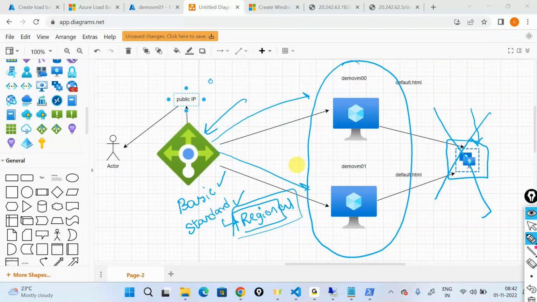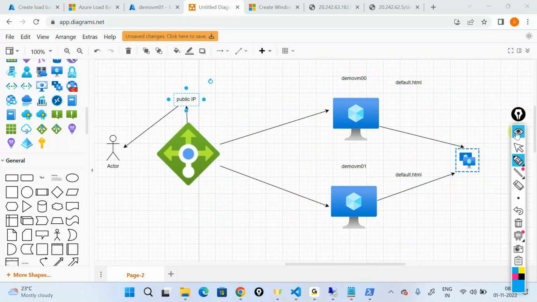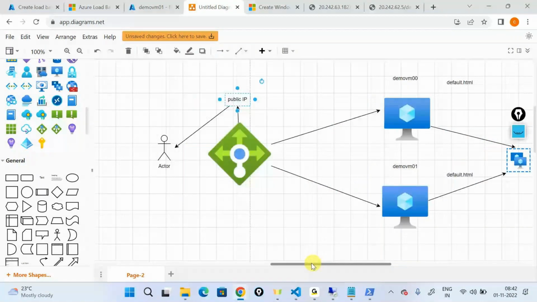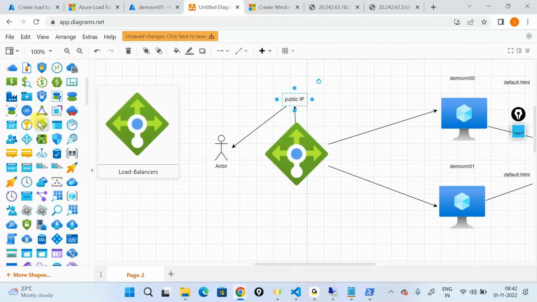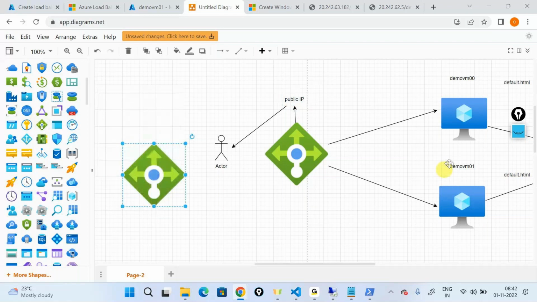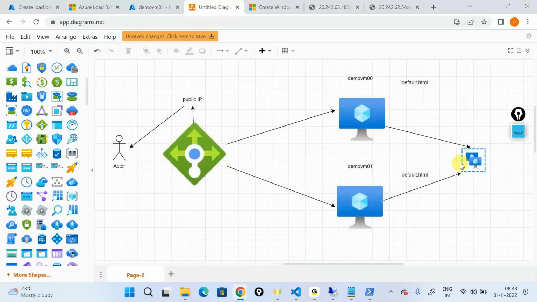So if it's global, I'll explain the difference between a global and a standard. But just to give you an idea, if you are creating a global load balancer, you cannot add virtual machines directly to it. When I'm doing a standard regional, I can add virtual machines running as a part of the same availability set or availability zone to it.